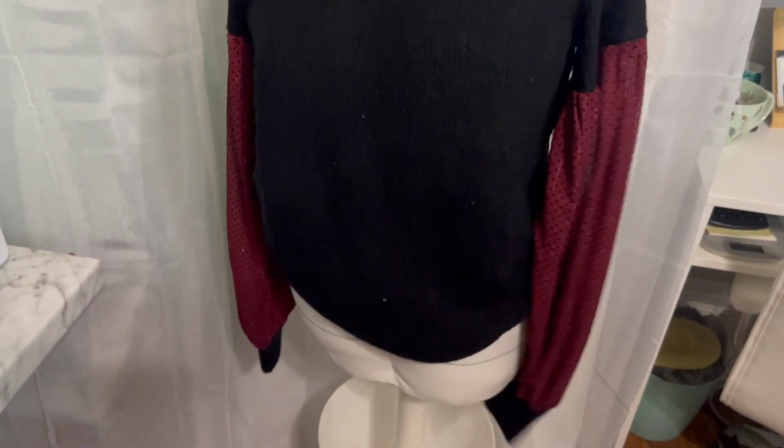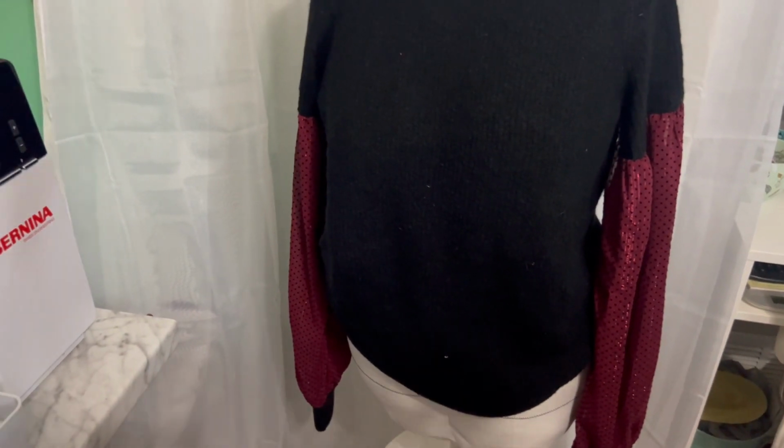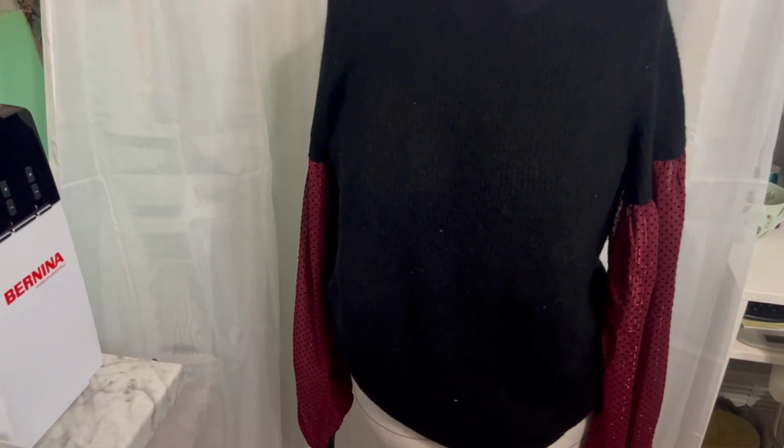I don't even know where I got it, but I just cut a large square, basically measured the width of my sleeve and doubled it. And then as far as the length, I just measured the length of the piece I cut off, and then added several inches because I wanted it to be a little bit poofier. And then just simply gathered it and sewed it onto the cuff at one end, and the top of the sleeve there, and I did that on both, and I just love the way this turns out. Super easy to do, but so many different looks that you could get just depending on what kind of fabric you use.